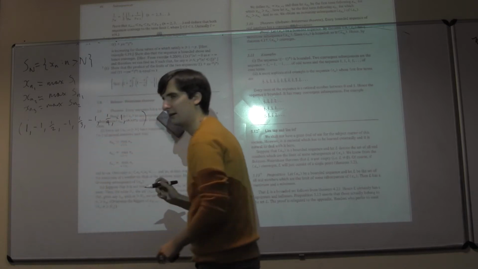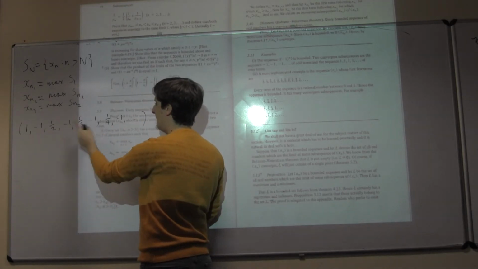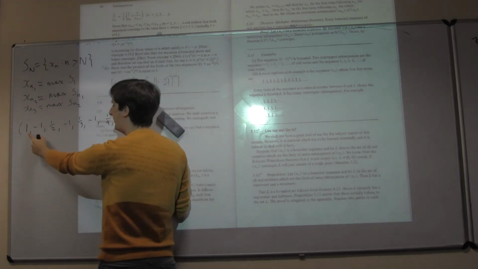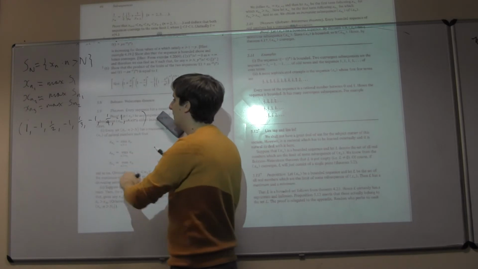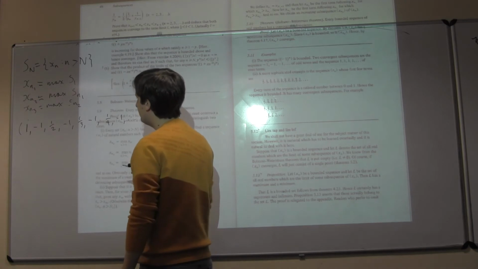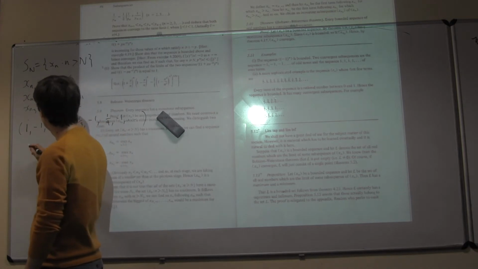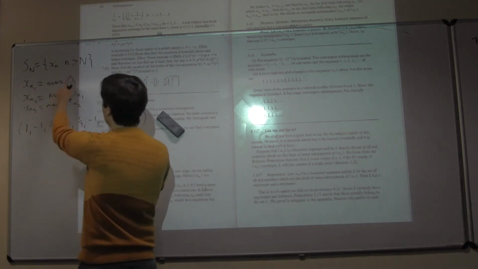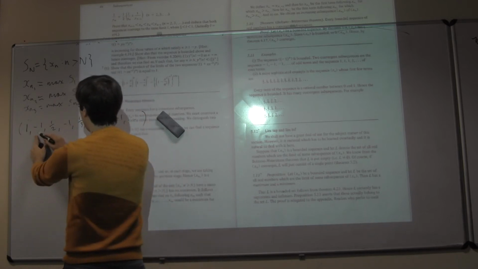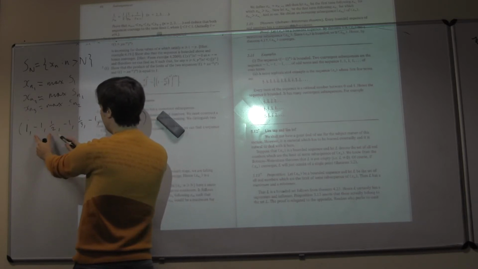That's a sequence which clearly doesn't converge, because every other term is minus 1. But we can see it has a convergent subsequence, right? It has 1, a half, a third, a quarter as a convergent subsequence. So let's apply this construction to this sequence. The first element: S of 1 is the set of all of these values beyond there. The maximum of all of them is going to be a half.